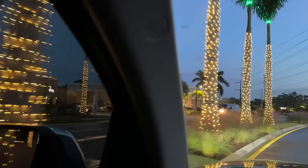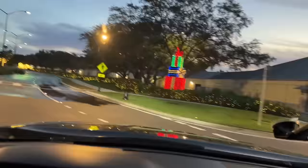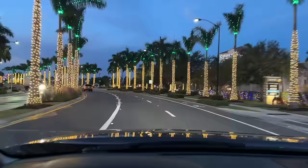This is the LA Fitness I used to join — I used to go there. That is a beautiful gym. When I was going there I was grandfathered in — 30 dollars a month, a dollar a day — and it was nationwide coverage. It's very expensive to go there now and they're trying to sell you things all the time, but it's a great gym. Look at these trees.